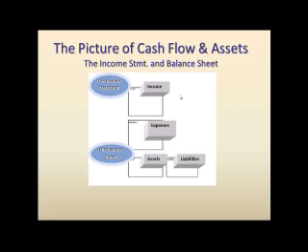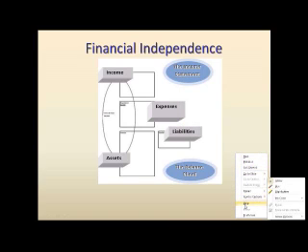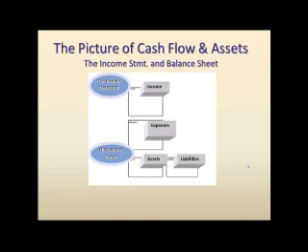The top one in this picture is the income statement. Income minus expenses equals what's left over, and then the balance sheet, our assets and our liabilities. The difference between the two is the equity that we built up. A simple example of equity would be a car. If you own a car that's worth $10,000, but you owe $2,000 against it, then you have $8,000 of equity.